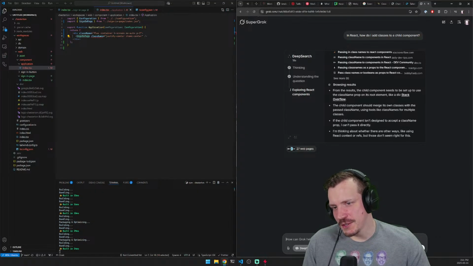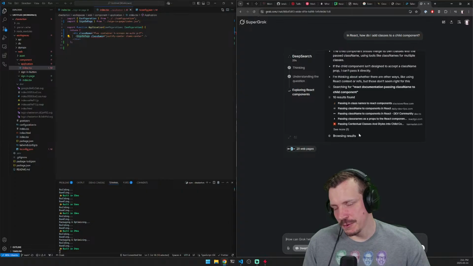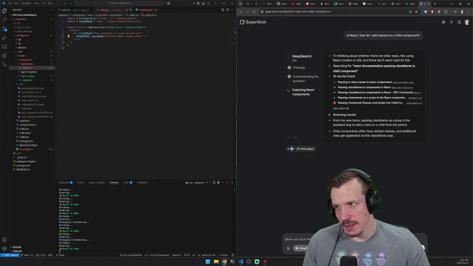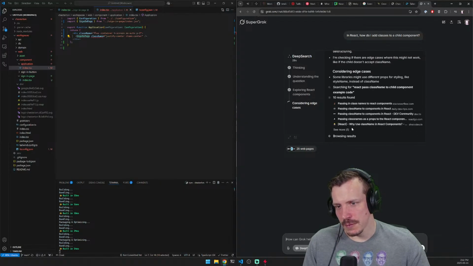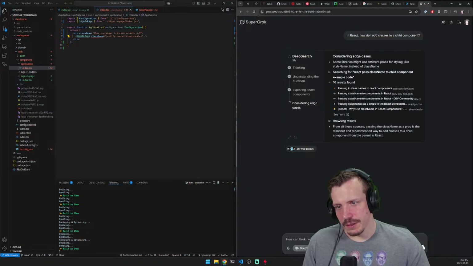Oh, no way. So each element has to be able to accept a class name prop. It's kind of wild.